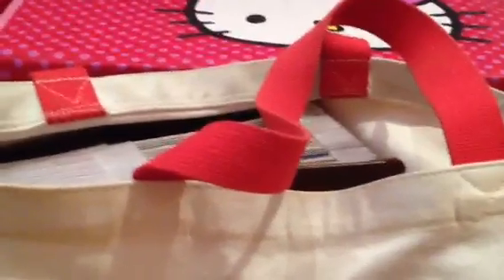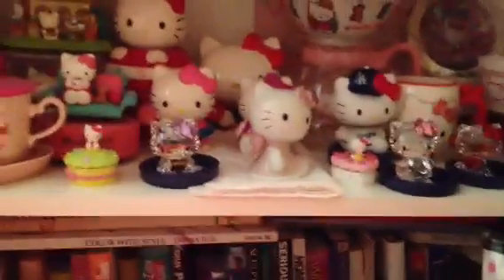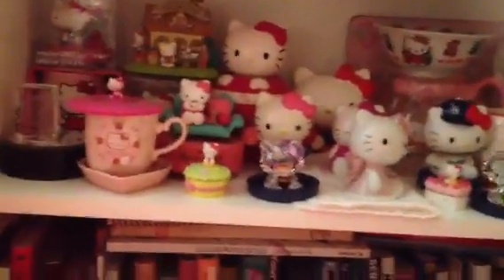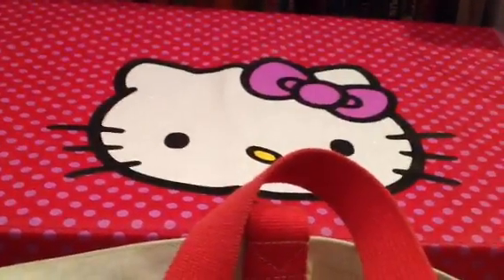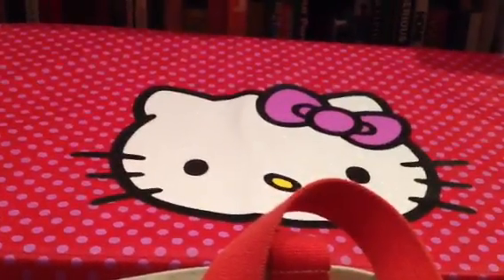I have the photo album, and the Hello Kitty luggage I showed you has all my medical papers and insurance in it. If we have to evacuate, those would be the items I take. If there's more time, I'd come back for everything else. Clothes you can always replace, but Hello Kitty items — once they stop making something, you don't see it anymore. That's why I pack my Hello Kitty items. I also have in mind certain favorite Louis Vuitton bags I'd grab too.